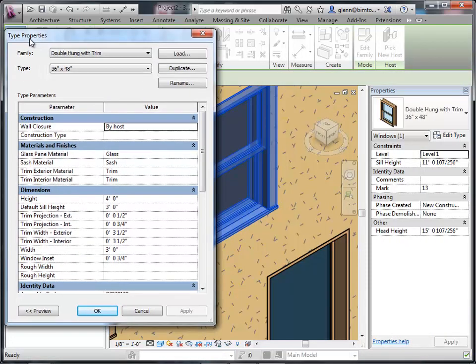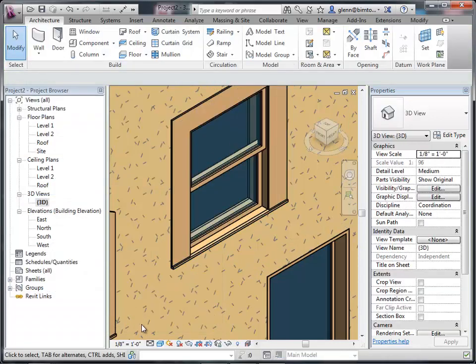So let's think about that. If, for example, I was working on an old historical house and the exterior trim didn't want to be 3.5 inches, you want it to be something much bigger, 6 inches or 8 inches, or something that was really chunky. What I could do is just change the parameter here, 0'8", and when I say OK, the trim will apply itself and sort of be resized automatically.